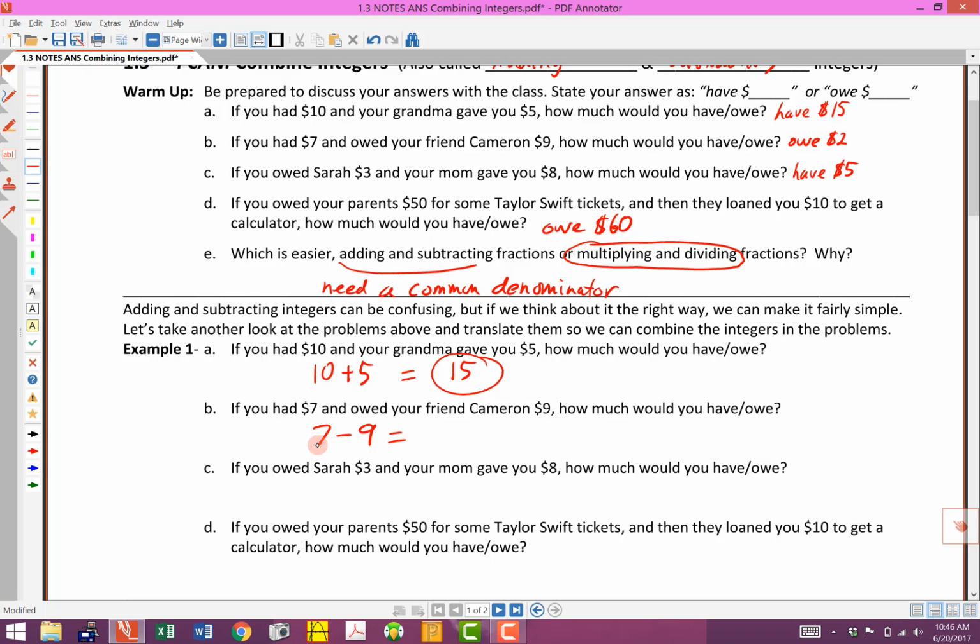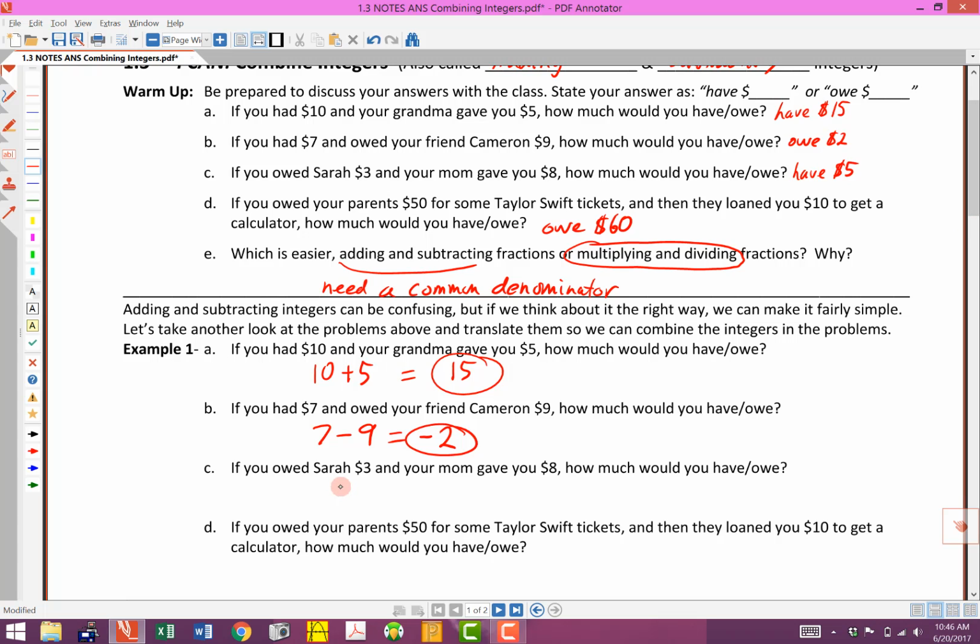So if we have $7 and we paid $9, if we had $7 and we owed $9, by the time we paid them the $7, we're still in the hole, but we're only in the hole $2. So the answer to this one is negative 2. The number 9 is bigger than the number 7, and it happens to be negative, so we're still in the hole $2. And if that seems a little bit confusing, we're going to talk about this more and we're going to do a bunch of examples, but notice that it matches up with our answer right here, that we owe $2. Owe would be negative, so we've got our 2 right there.